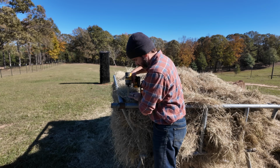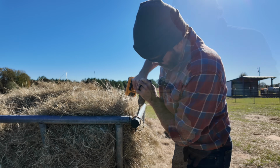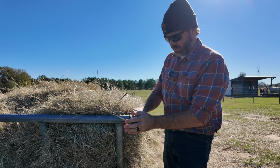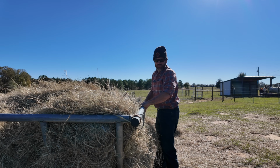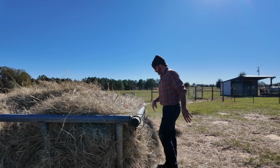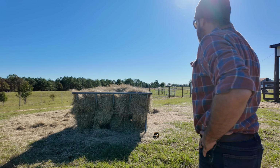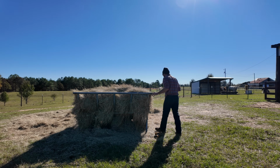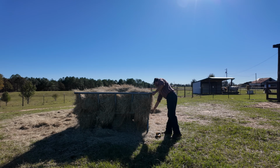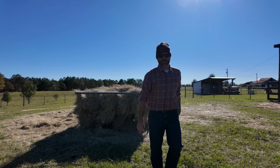So I'm thinking if I put me a hole right here. This may not be the exact way it works, but it's gonna work. That's how you gotta do things on the farm. Sometimes you gotta improvise. It's not perfect. It's not how it's meant to be. But that's gonna work. Unless they come over here and unclip my clips here. And if they do that, then I know something's up around here.